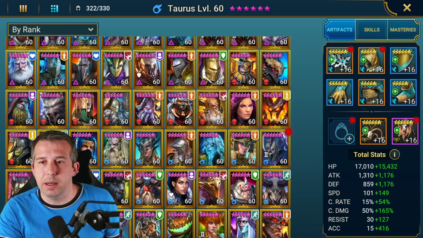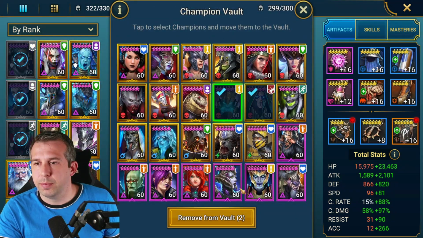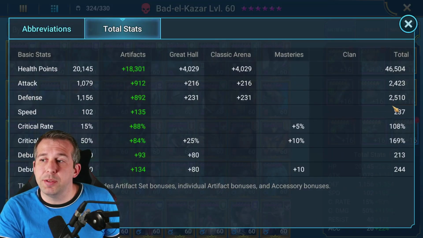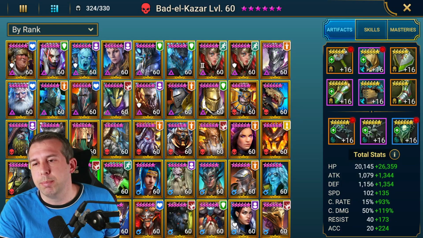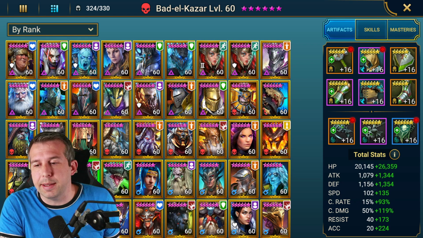Is Bad L in the mix here? Let's see, he's in the vault. My Bad L is built to kind of come in between. I do have him in stalwart gear so that, as I say, he can solo dragon if he needs to. 237 speed, 244 accuracy. I could probably do with a bit more resistance to make him fully solo proof, but that's the team that I've been running as my day-to-day team.